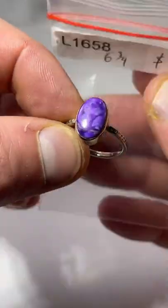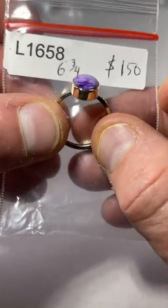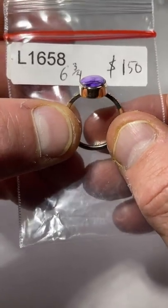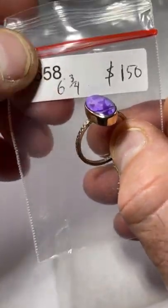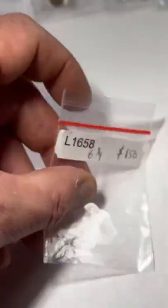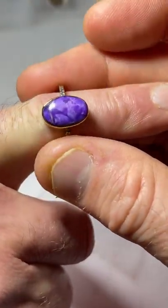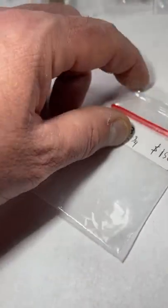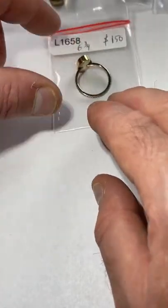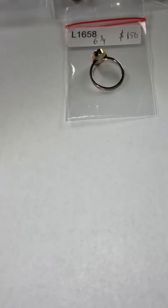Anyways. Sugilite ring, it is a 6 3/4 size. Nope, this is the only gold ring. This is a totally random box. 6 3/4, lucky Ollie. Yeah, I show you on my ugly finger. I can put it on if you'd like. No, this one is a 150, unless they need it. Then you go.